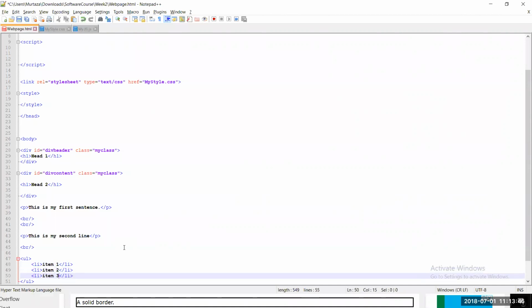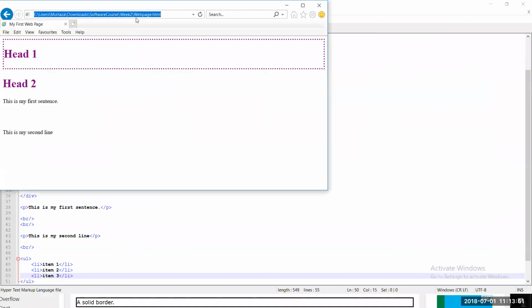Item 2, item 3. Give this a save. There you go. It's our unordered list.